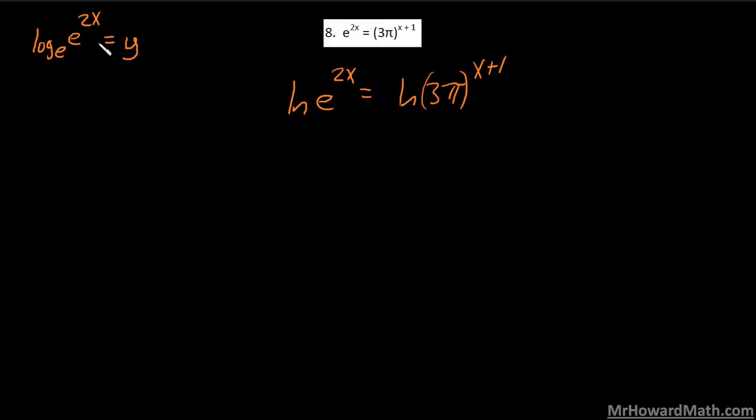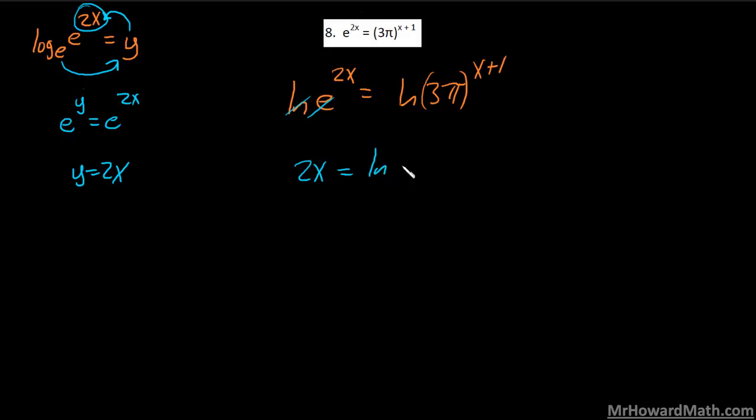So when we ask ourselves, well, what is this whole thing equal to? Well, this is that special property. I might have said theorem before. Technically, this is a property of logarithms. So e to what power is equal to e to the 2x? Well, both of these are base e, so that means y has to be 2x. So in other words, this answer, log base e of e to the 2x, is actually just equal to this 2x part. So it's just equal to the exponent. So I can simplify this by marking that out, and now I have this.